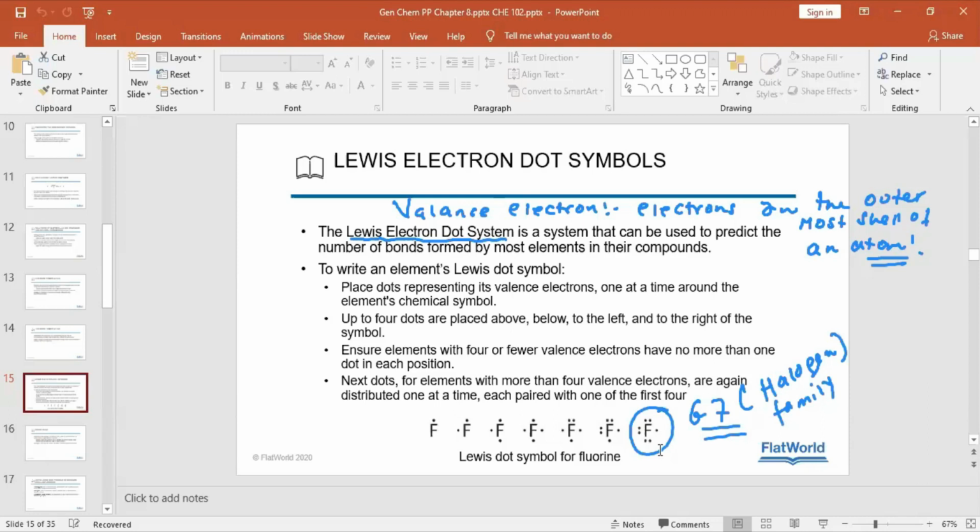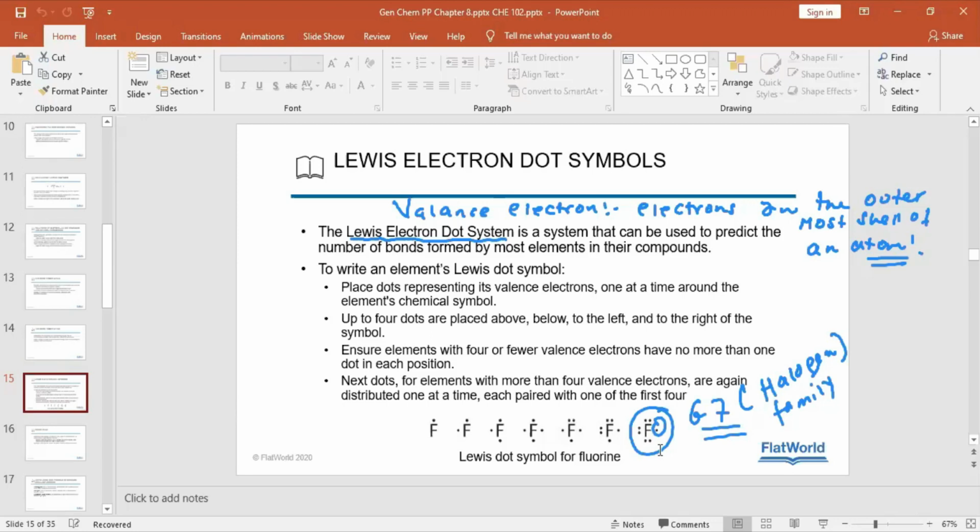The reason why I'm saying that fluorine is in group 7, why is fluorine in group 7? If it is in group 7, technically fluorine has 7 electrons. If you count the dots here, the dots represent the number of electrons. So we have 2, 4, 6, 7 electrons here. First we fill the pairs of electrons, each orbital holds 2 electrons, and the remaining electron, which is this one right here, is an unpaired electron.